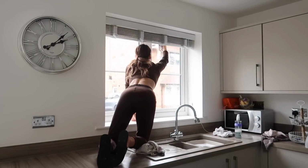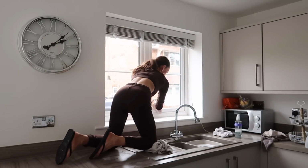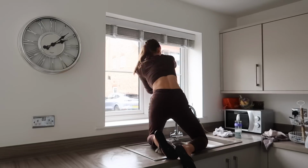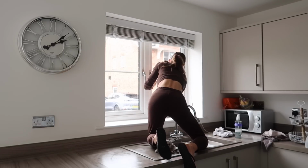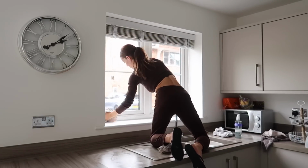Okay, this window was the only one in the kitchen I cleaned on this day, just because it was the one that needed doing the most, and I didn't know if I was going to get time to do it all because of the baby and things like that. So I just thought, at least if I get this one done, because I've been looking at it and it's been driving me up the wall for weeks.